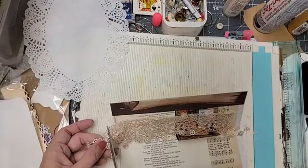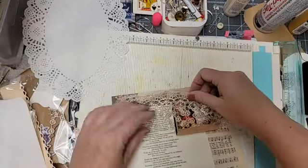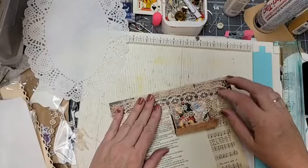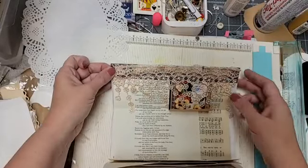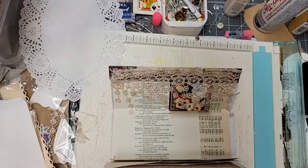The pocket in the front. If it doesn't, we're just going to tuck it inside, and it's fine because we have all of the things. So we're going to do this here, and it's just going to look pretty when we open it up. Okay. And then we're just going to take some of that beige lace and we're going to tie it.